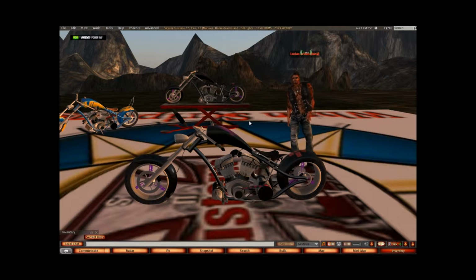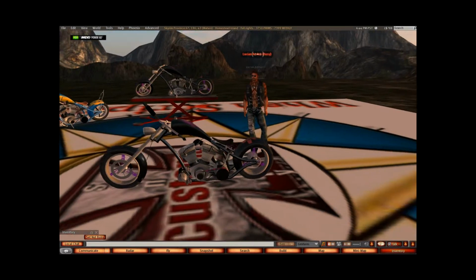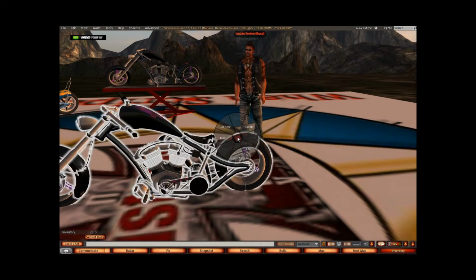First, I'd set up the normal poses for riding the bike as we'd normally do. Then I'd set up the passenger pose if I was going to have a passenger in it, and then I'd script the bike. If you do it in that order, it just makes it a lot simpler and easier. Now, to set up the passenger pose, all we're going to do is create a new prim.